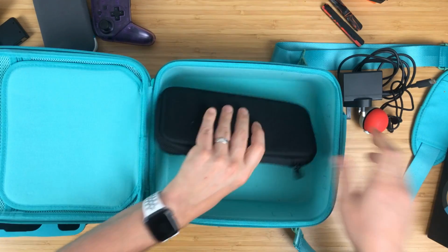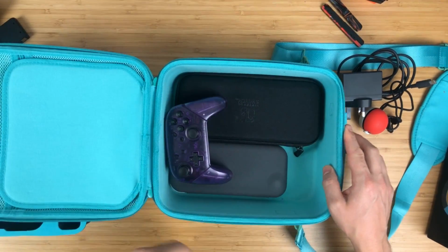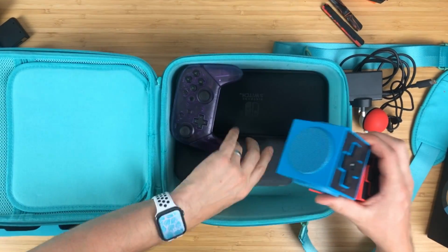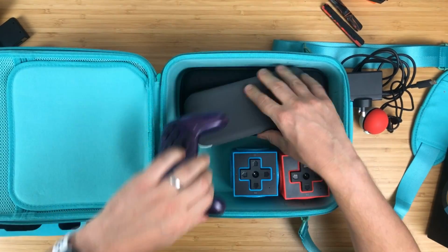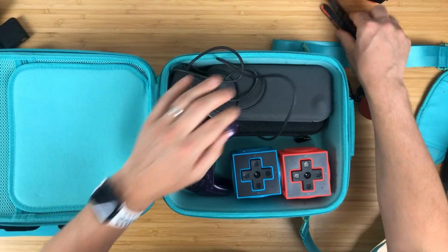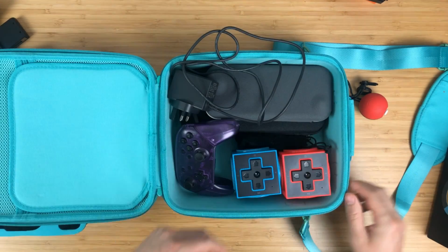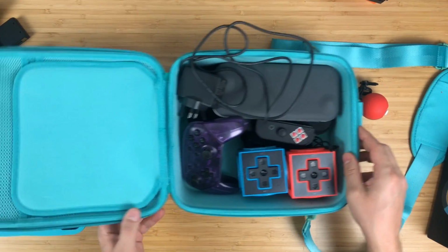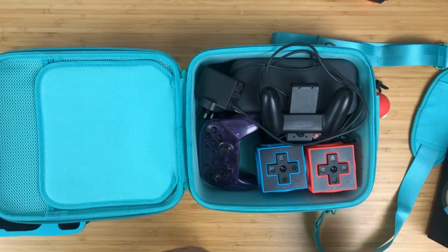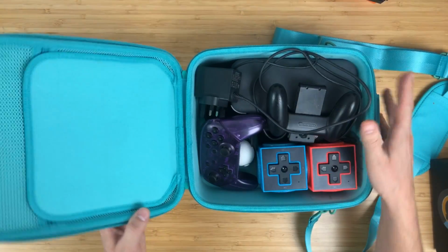If you're going to do this, you're going to need to put your Switch and your Switch Lite in a case, and then you can put your other bits in, your controllers, and other things such as your 8BitDo speakers. What else can we put in? We'll put a cable and a charger in as well. We'll put the switch blades in their nice pouch and stick them in as well. We'll stick another Joy-Con in as well. What else have we got? We've got these grips here. We'll put that grip in as well. Okay, not too bad. I'll stick the Pokeball in as well. You can do it like that if you want to.